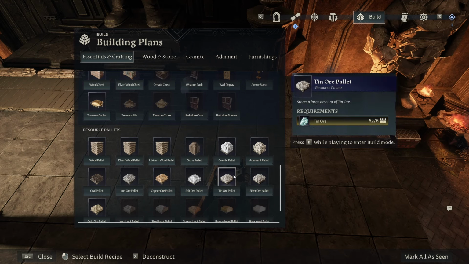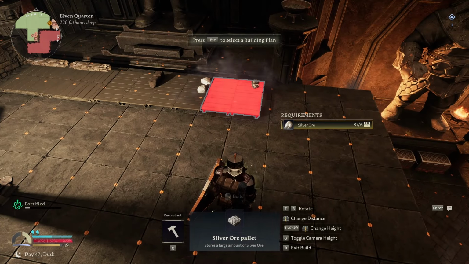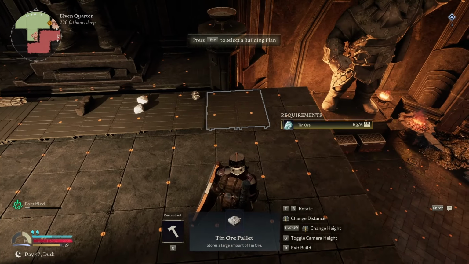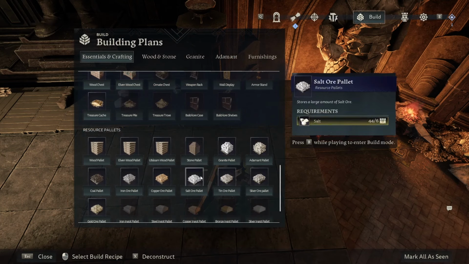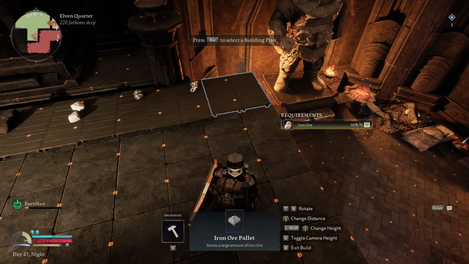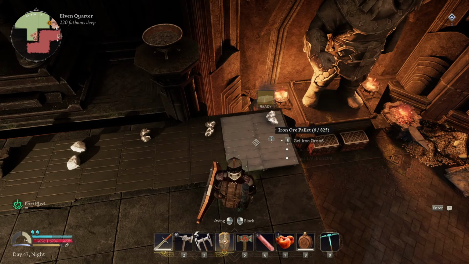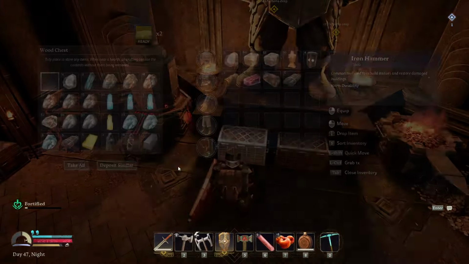We only have 50 of those. We do have a lot of silver. Tin ore. Darkness of night falls. We have a lot of iron. Okay. We would have to take all of it out.